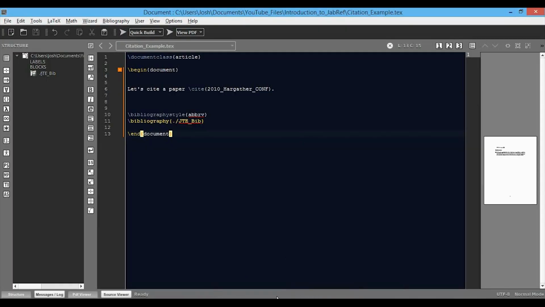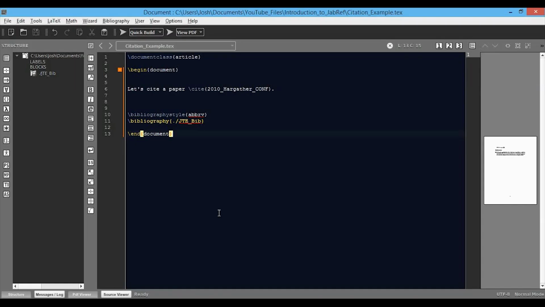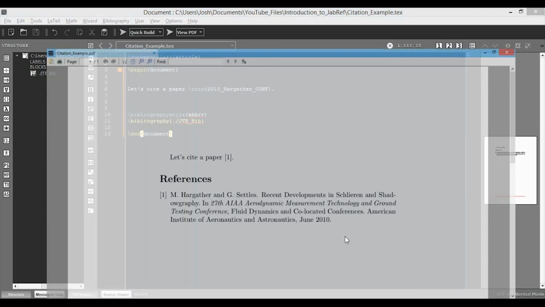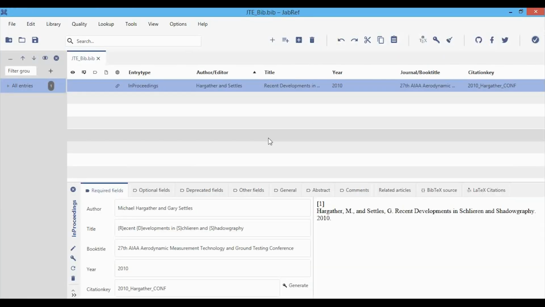So if I go back to here, that number 0 is coming in the optional fields, and you can see that right here. I'm just going to delete that, press save, go back in here, run the document again, open up here, and now you can see we have the conference name and there's no weird number 0. The main point I'm making here is that you'll just need to play around with the different fields in the bib file and see how it displays with the bibliography style you're using for your document.